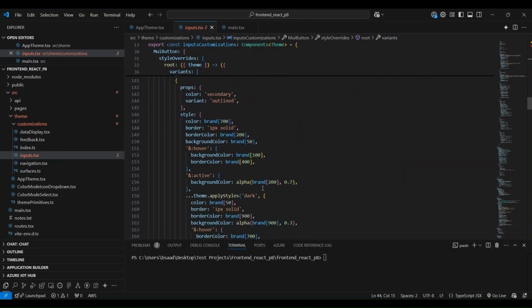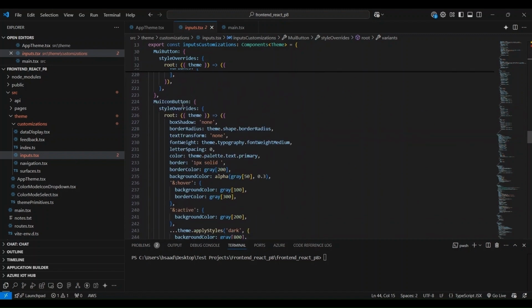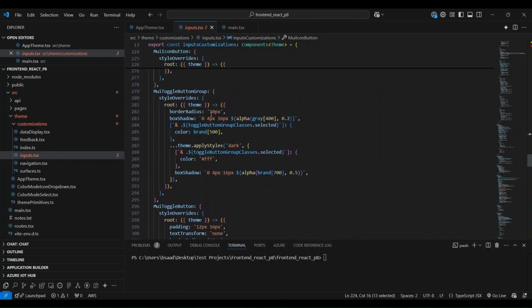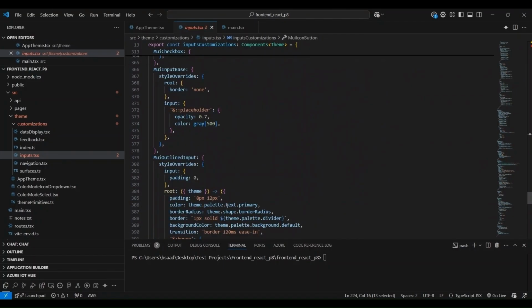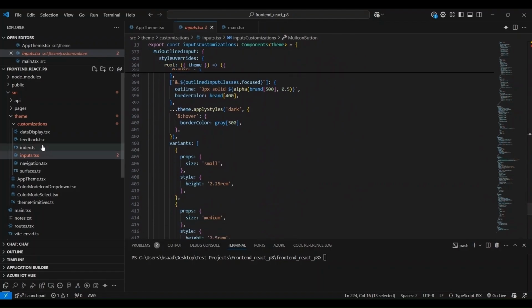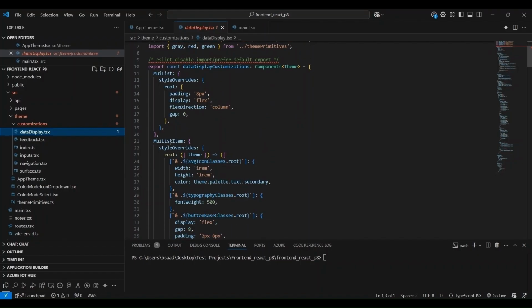And similarly, if we go further, we can find other components like icon button, toggle button group, toggle button, and others like input base, outlined input. Similarly, we have data display as well, MUI item list, which we are further customizing.